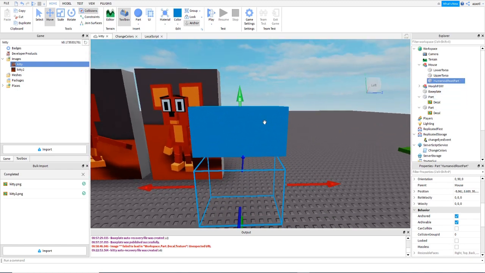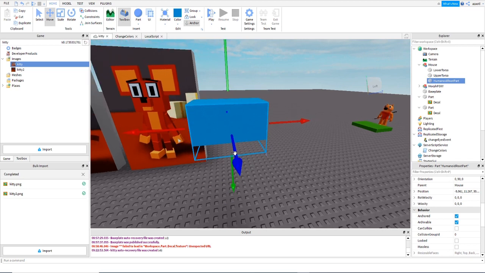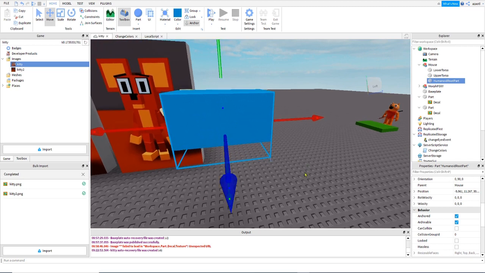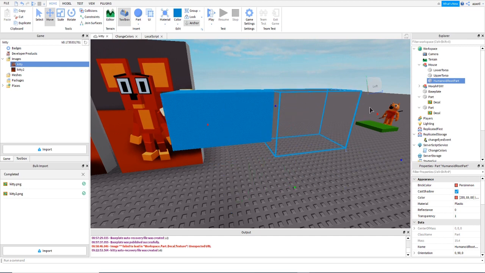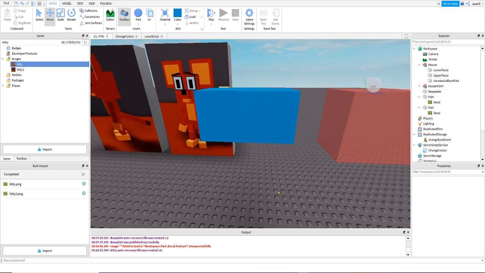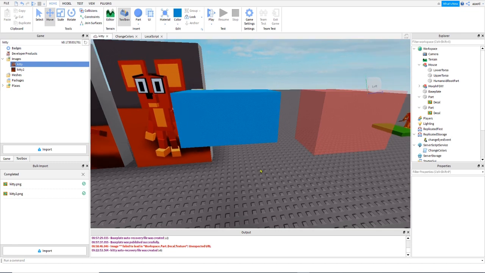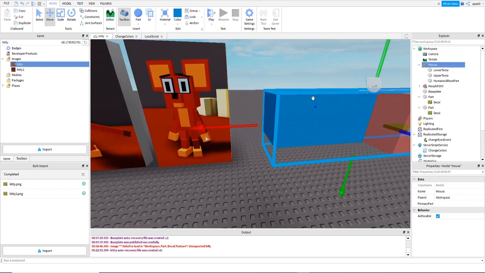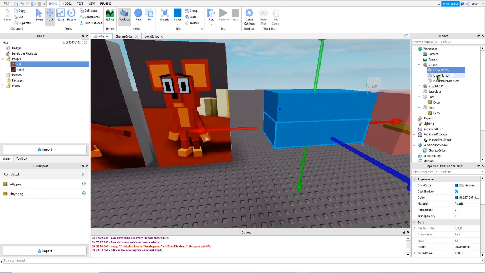Now we select humanoid root part and we move it, disable collisions, and we drag it over here. Okay, so well, we can just move. I'm going to move the humanoid root part because in this moment it's interrupting some things. So I'm going to put it over here, and I'm going to change its transparency because I can forget this. So I'm going to leave it like here. Okay, so now we have here lower torso and upper torso.